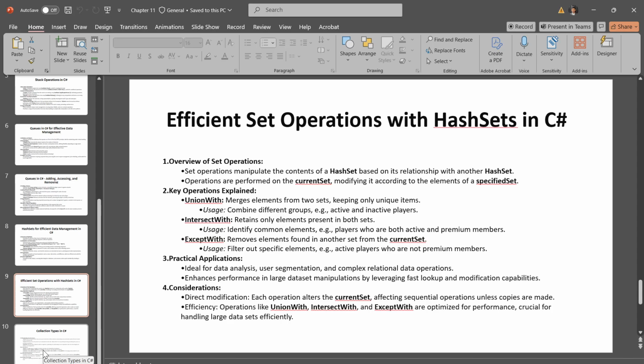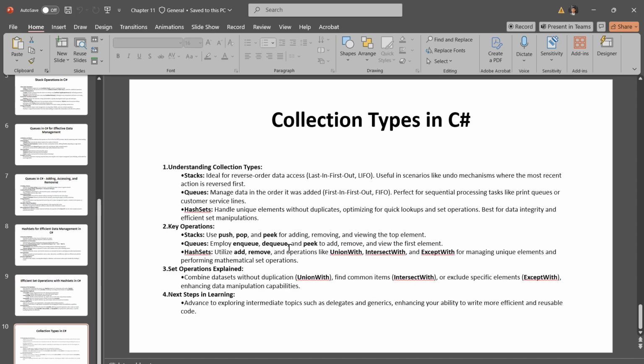So as we wrap up this topic, let's take a moment to recap the powerful collection types you have learned about and how they can be effectively used in different programming scenarios. This knowledge will be a great benefit for you, enabling you to choose the most suitable data structure based on the specific needs of your application. We discussed stacks. Stacks are ideal when you need to manage data in reverse order from how it was initially added.